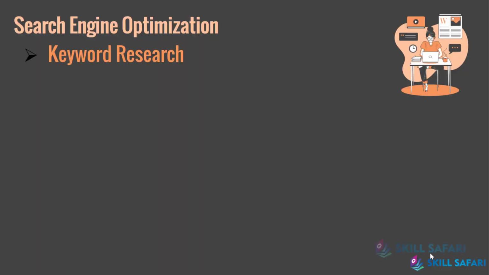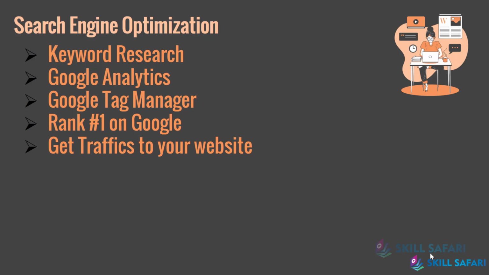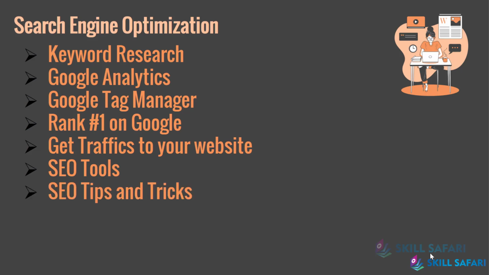You will be learning topics like keyword research, Google Analytics, Google Tag Manager, how to rank your website number 1 on Google, how to get traffic to your website, and what are the various SEO tools one can use to improve their website SEO, and finally we'll end with SEO tips and tricks.